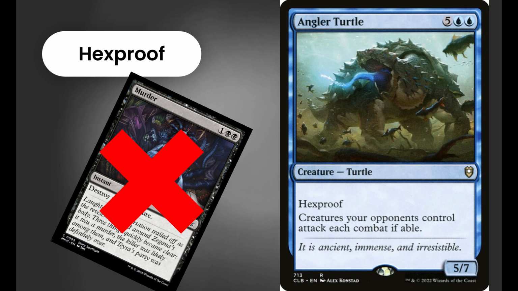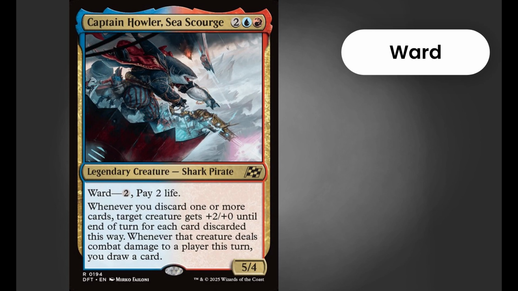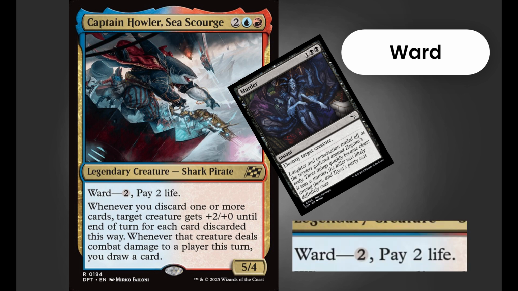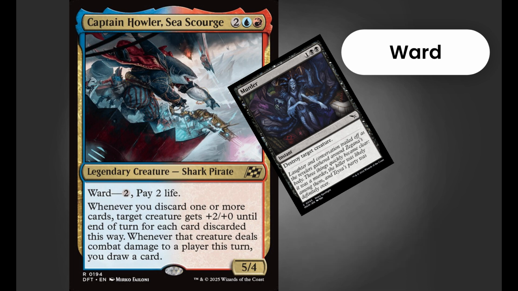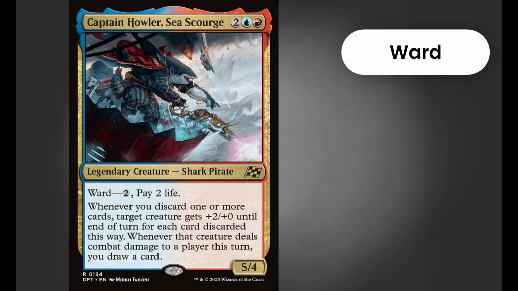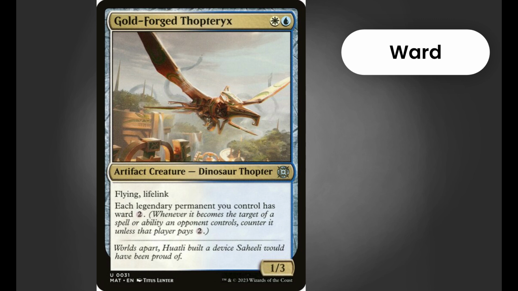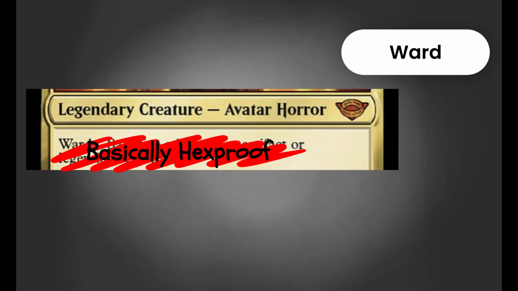Over time, Wizards of the Coast realized that that is a very strong ability, and developed Ward. Unlike the static hexproof, Ward is actually a triggered ability, which triggers when the permanent with Ward is being targeted by a spell or ability an opponent controls. Upon being targeted, the ability triggers, and that opponent must pay whatever the ward cost is. If they do not pay the cost, the ability or spell will be countered. If they do pay the cost, the spell or ability will resolve. This was in an attempt to make a more fair version of hexproof, to varying degrees of success.